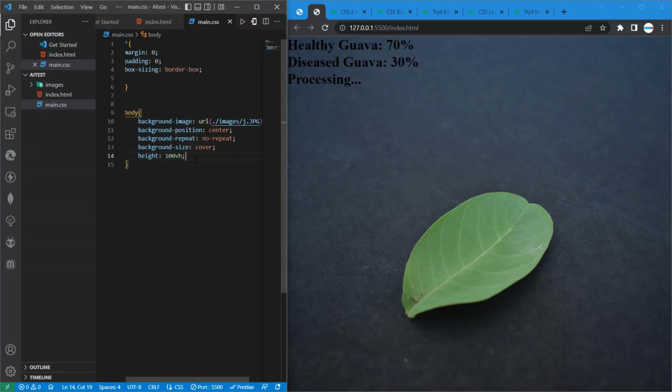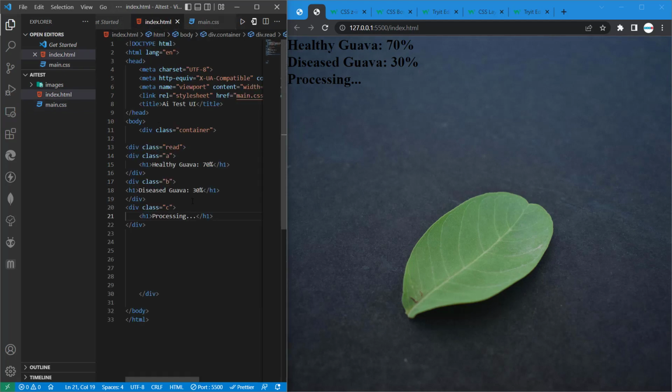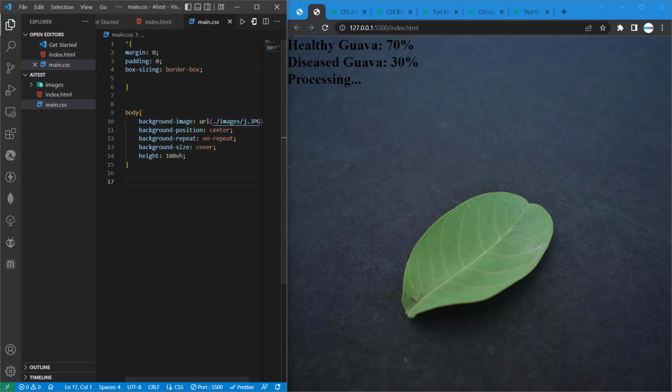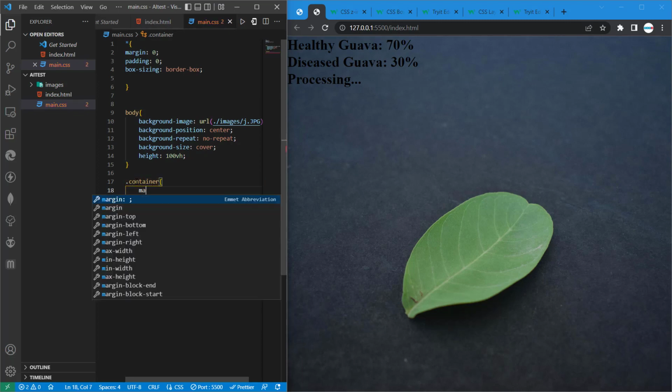And now let's see what else to do. Okay, so in our index, we have our container which has all these elements in it. So let's try working on the margin and then the padding of our container. So all of these are inside. So I'm going to use dot container. It's a class, remember, so we will reference it with a dot. So dot container, and then I'll do margin-top. I'm going to set the top margin to 40 pixels, so 40px.